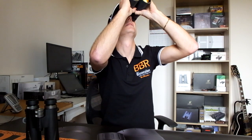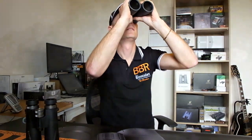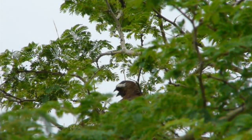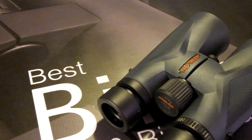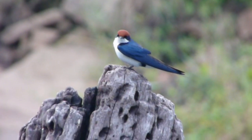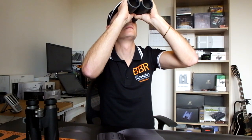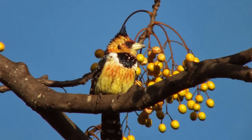People who don't often use binoculars will usually bring the binocular up to their face, and only then try to look for the subject they want to observe. The high magnification and resulting reduced field of view can make this quite disorienting, making it difficult to locate and lock onto your subject — especially with a high-powered binocular where the subject is small, at close range, and possibly fast moving, like a bird in a nearby bush. The correct way is to firstly look at your subject without the binoculars, then bring them up to your eyes without moving your head. This makes it much easier to find your subject.